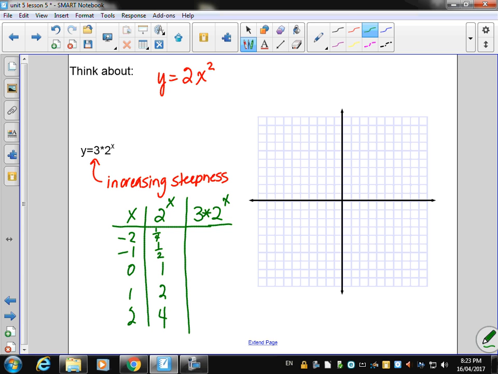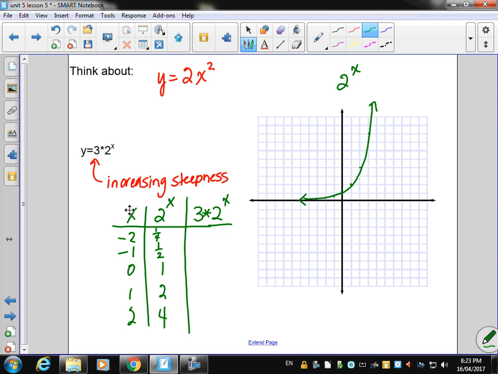So my 2 to the x function that we just looked at a moment ago has y-intercept 1. It has values 2 and then 4. It would keep doubling, 8, 16, and so on. As you go backwards, half, quarter, eighth. And there is y equals 2 to the x.